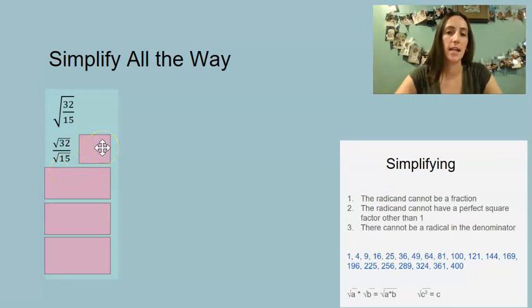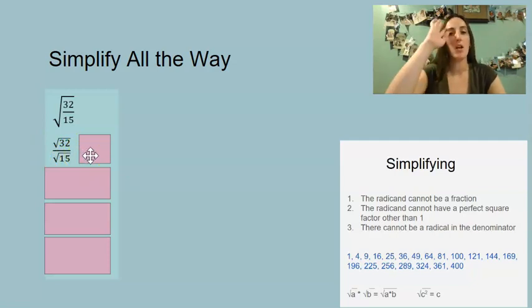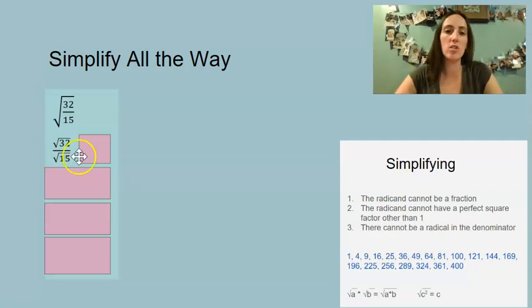So what we do to get rid of that is we need to take this fraction and multiply it by some value. When I multiply, though, I can't change the value of what I have here, so I can multiply by 1 and it will still give me the same value. So I'm going to multiply by 1, but when I work with a fraction, I can make a fraction have a value of 1 by having the numerator and the denominator be the same number. And so that's what I'm going to do.